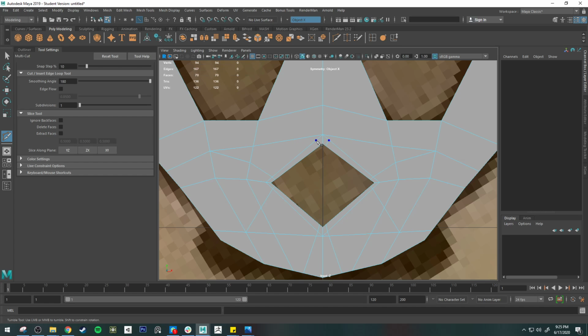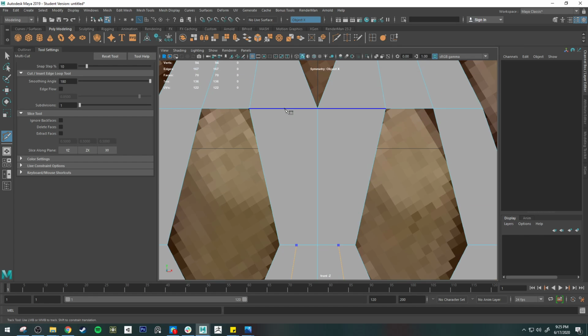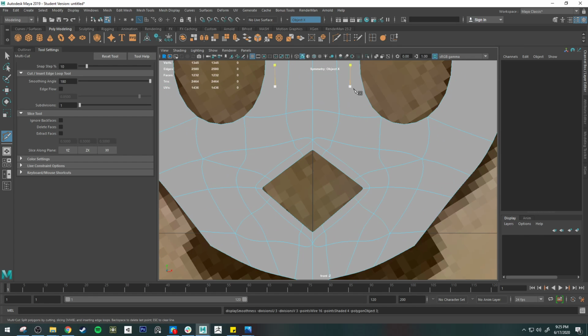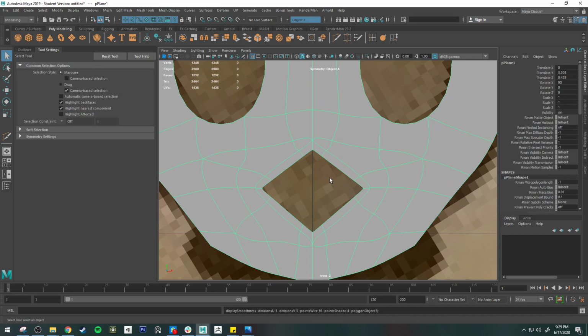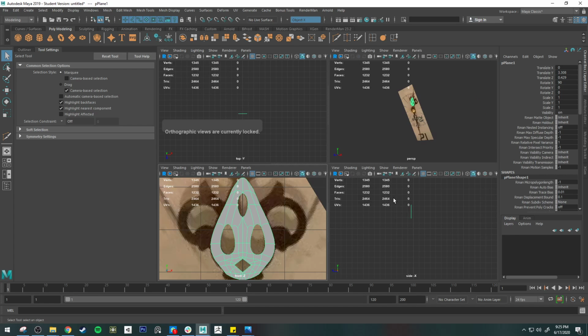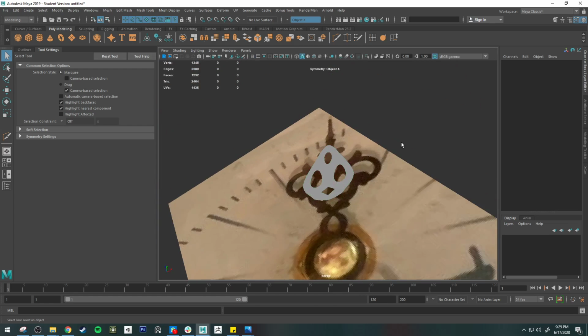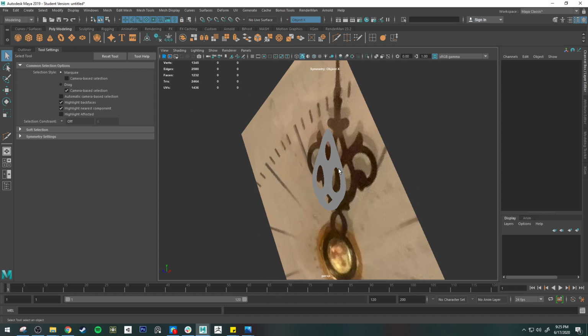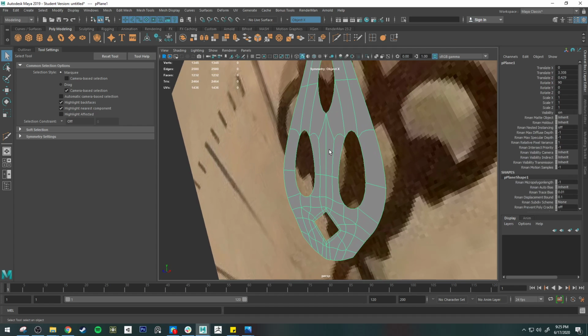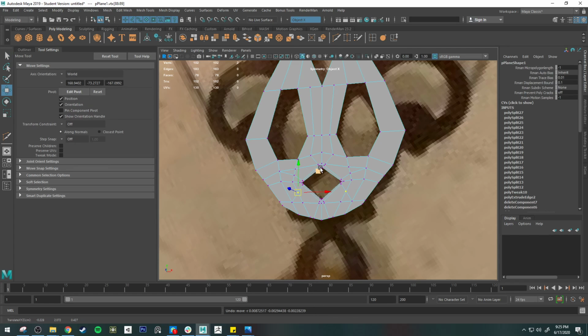I'm kind of being really loose and sloppy with my topology because I just want to get done with this example, right? And I could do something like that where I'm putting holding edges around that's going to hold that really nicely. The nice thing is this object is fairly flat, or it is flat. It's hard to tell. I don't know. Maybe with a higher resolution image, I'll get a different view of it. But this is a flat object, so my topology in these areas can be pretty rough, right? It doesn't need to be super amazing, right?